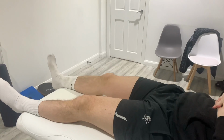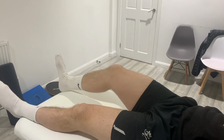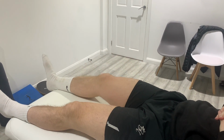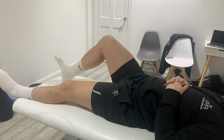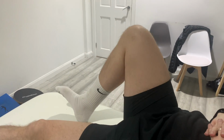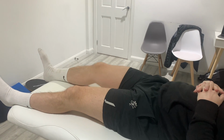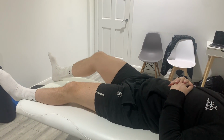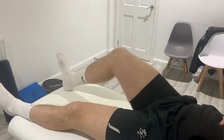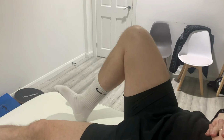Exercise 1, you want to be laid down for this, so not taking any weight through the leg. Then gently slide the heel back, go as far back as you can tolerate, no more than a 3 out of 10 on pain, and then return to the start. The deeper flexion can be aggravating, but you don't want to avoid it, otherwise everything will tighten up and it'll be harder to get that position back. Gradually tease it, working to get further and further into the bend.